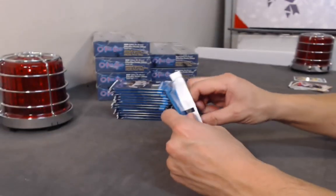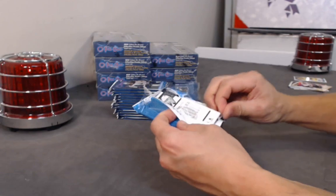Yeah, that's true. That's more accurate with the slim.